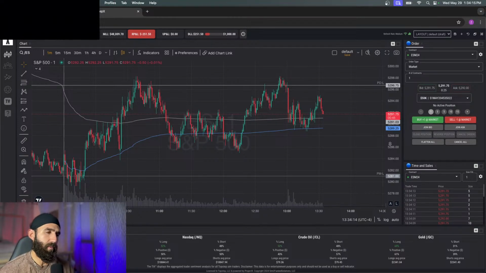Hey, maybe I like the initial balance. Maybe I like the 15-minute range. Maybe I don't. Maybe I like the prior day high and low, and the candle close, the high close and low close of the candle, the body. There's certain things you can look at, and you decide for yourself. It all comes down to your preference, how you're trading, your overall strategy, your approach, the way you manage risk, the way you like to take entries and exits.